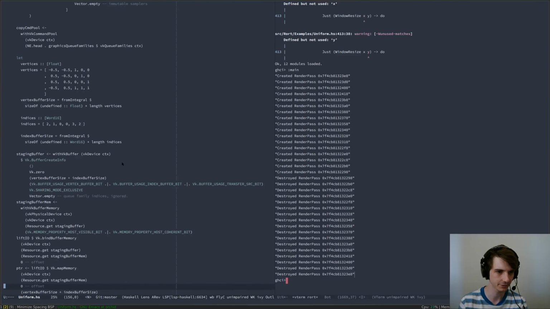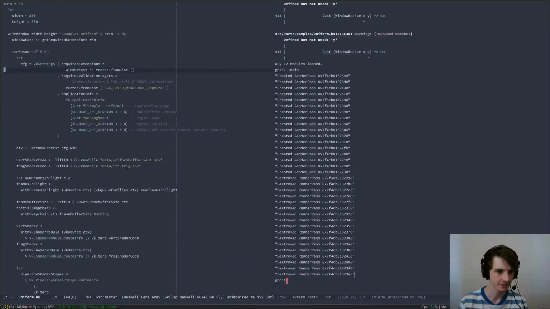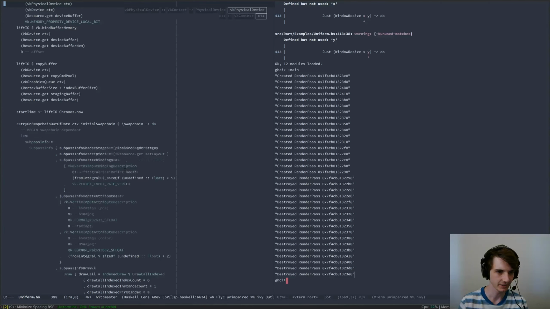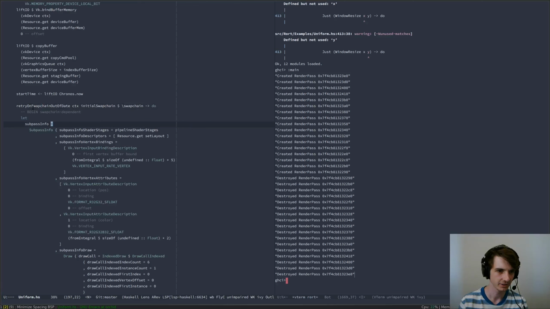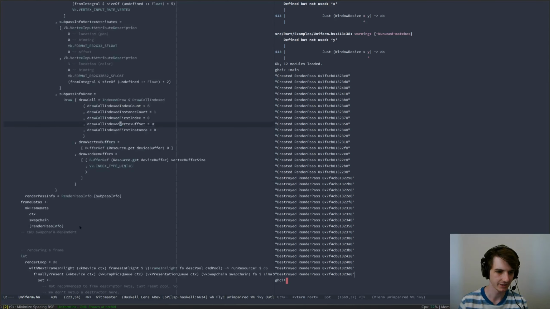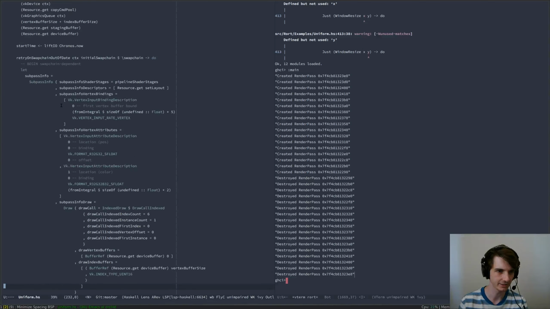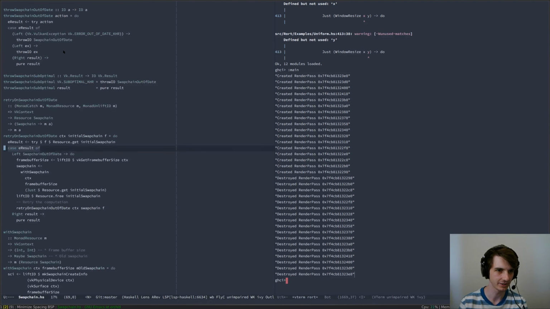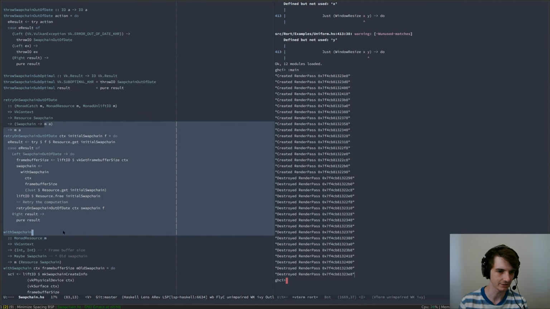So the reason that's happening is because we made a change to retry swap chain out of date. This argument, it's like a resource context, and we decided that we were just going to let that resource context persist between these swap chain out of date exceptions.